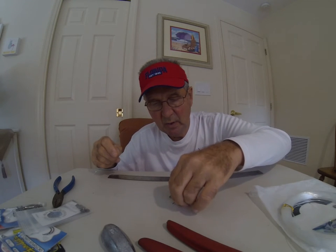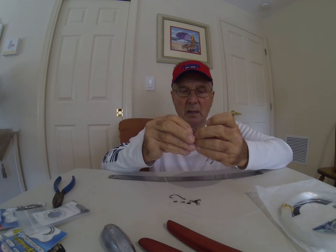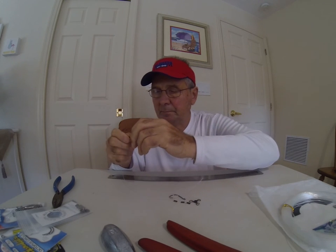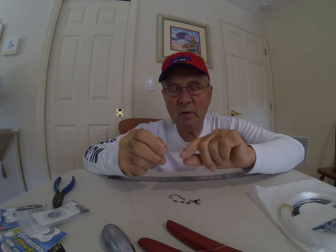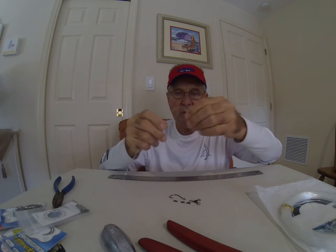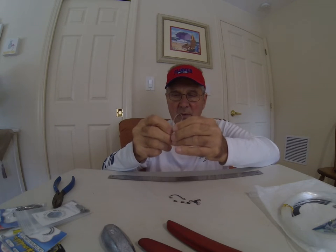So this is where I'm going to make my 3-inch loop. I'm going to take one of my crimps, and when you're using pliers to cut your leader, it's a good idea to cut on an angle so it makes more of a point. I didn't do it this time, but it makes it a little bit easier. So I'm going to make a 3-inch loop.